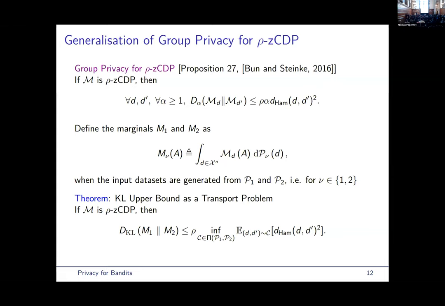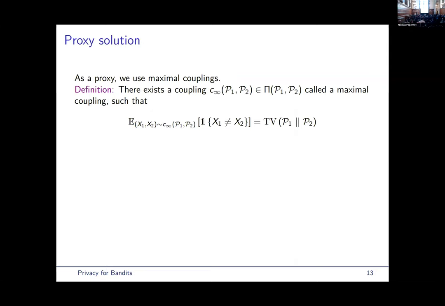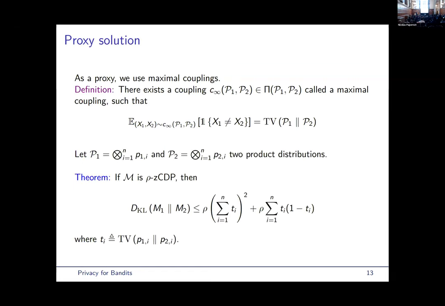when D and D prime are generated through the coupling. So, to solve, so this is an optimal transport problem on how to go from P1 to P2 in a way that minimizes the cost, which is the D Hamming squared. So, we can't solve this problem exactly, so as a proxy, we will use maximal couplings. So, a maximal coupling between P1 and P2 is a joint distribution on P1 and P2 that minimizes the probability that X1 is different than X2 when X1 and X2 are generated through the coupling. And this probability is exactly the total variation. So, we plug this maximal coupling for product data-generating distribution, and we show that the KL now becomes smaller than rho, the sum of total variations squared. And the main takeaway here is that, basically, when the data sets are stochastically generated, you go from the Hamming distance squared to a sum of total variations squared.